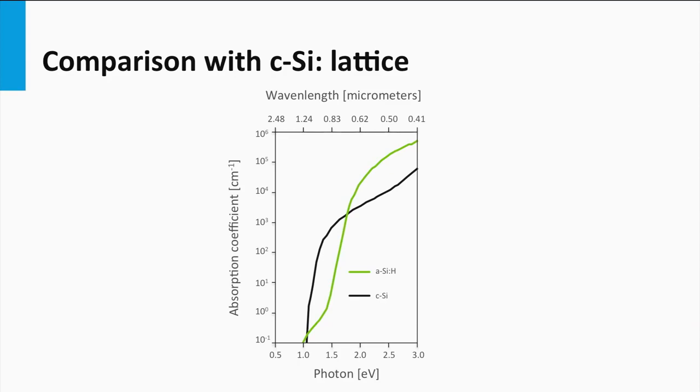Here, the absorption coefficient is plotted versus the photon energy expressed in electron volts. The black line represents crystalline silicon. The green line represents amorphous silicon. The absorption coefficient for amorphous silicon is, in the visible spectrum, much larger in reference to crystalline silicon. It can be 2 orders of magnitude larger, which means that much thinner silicon films can be used in reference to the typical wafers in crystalline silicon solar cells. The red line represents amorphous silicon germanium, which has lower band gaps and a much higher absorption coefficient in the visible.